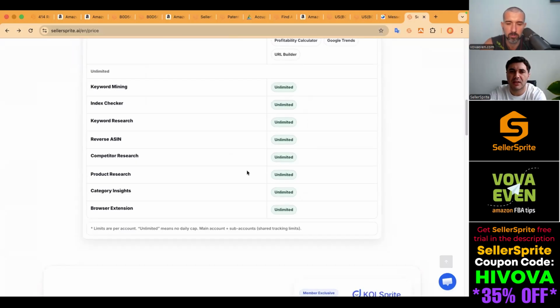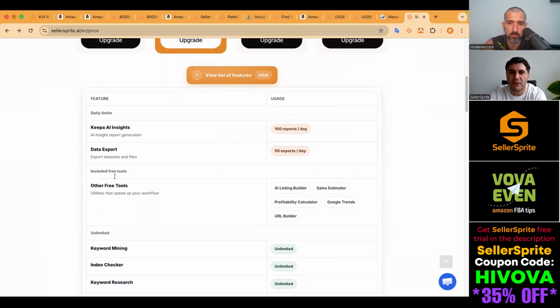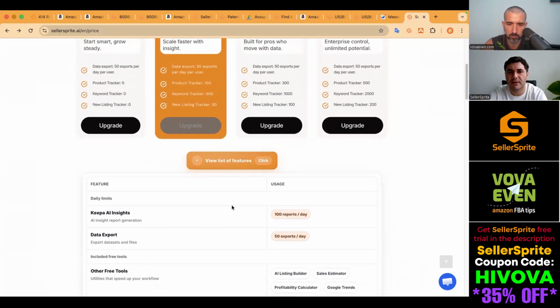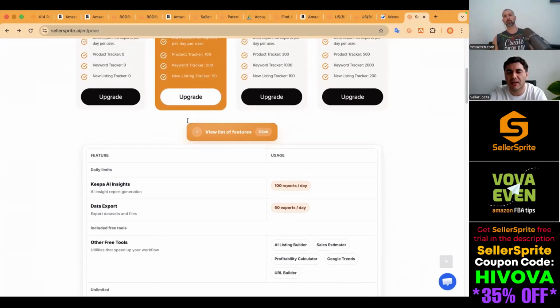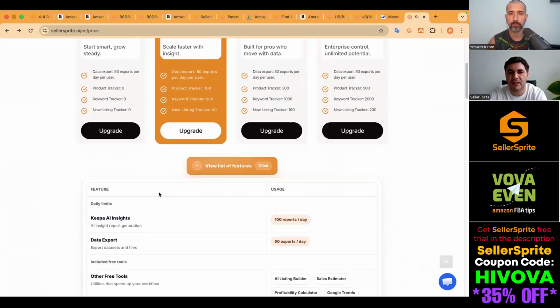The others, reverse ASIN, index checker, keyword mining, all this data is the same. The difference is that the Keepa AI and the keyword product tracking are available from the standard plan. The basic plan doesn't have them.